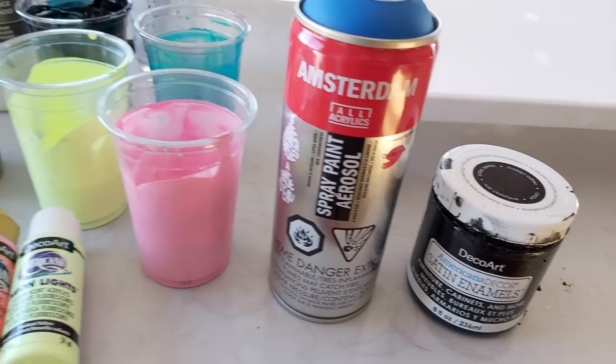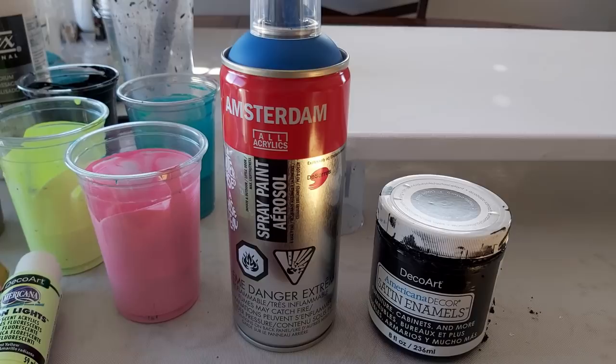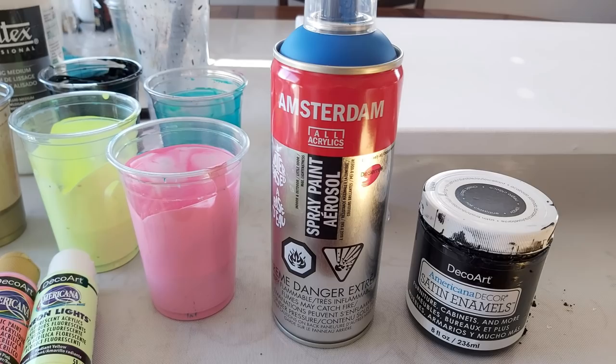And I have my spray paint here that I used in my last video. So just so you can see the bottle properly, it's Amsterdam All Acrylics. So I'm spraying acrylic on top of acrylic. Set myself up here, and I am going for this.